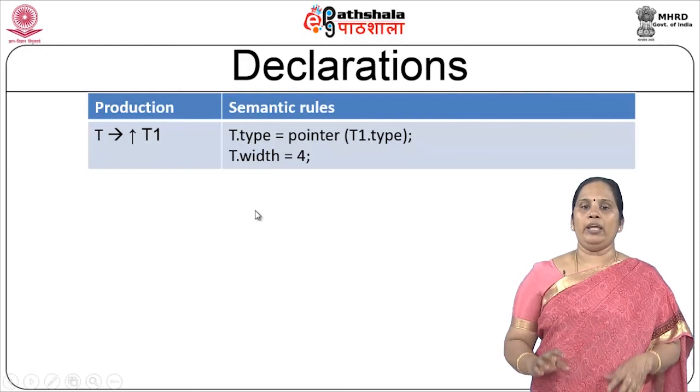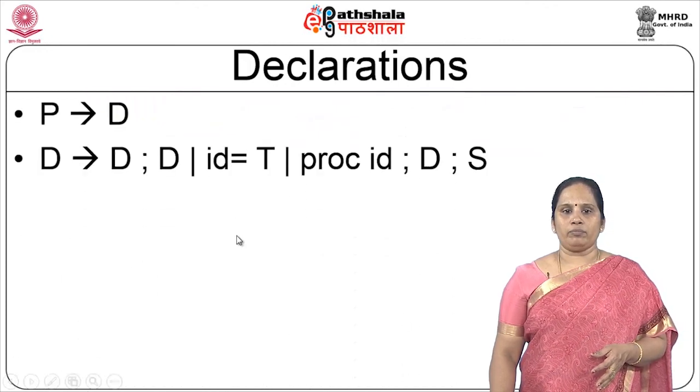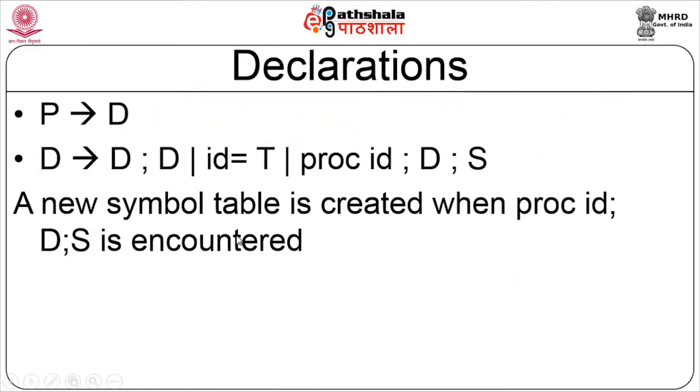Now, these will be put into the symbol table, and every time we encounter a declaration, a new symbol table is created, and when you encounter a procedure, which is nothing but a function, one more symbol table is created. Now our job will be to interconnect and maintain the symbol tables that are available and who can access which symbol table. Okay, that will be discussed in the next module, where we will talk about symbol table management and declarations to incorporate scope of your variables.